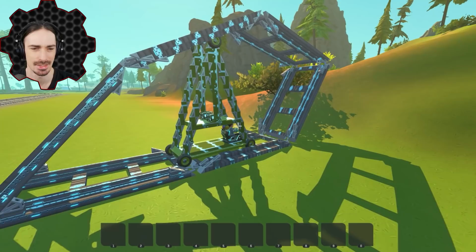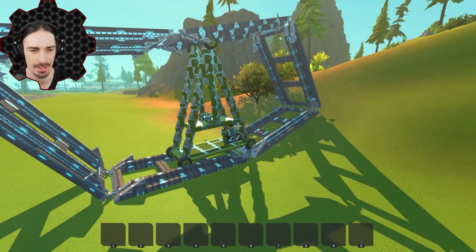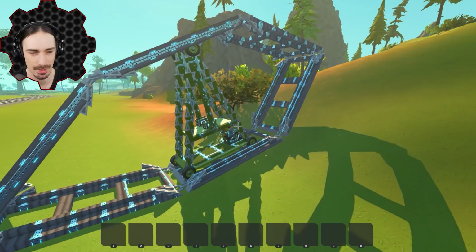So now, how's it gonna handle this? This is really steep. This is like really, really steep. I have no idea if it can do this at all. I'm not expecting it. I don't think... Are we just gonna keep sliding down? Is that what's gonna happen? Should I have used a higher friction block? But higher friction blocks are really heavy. I mean, we're still going.